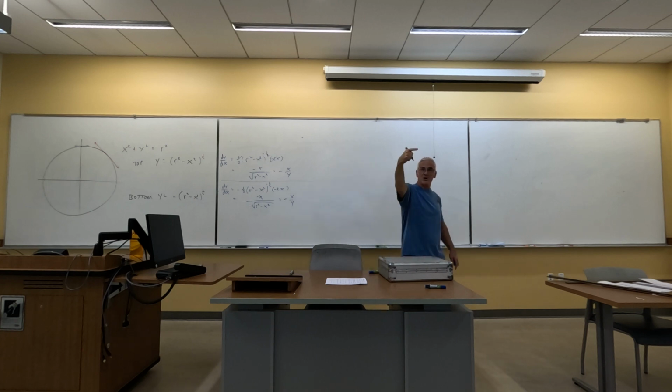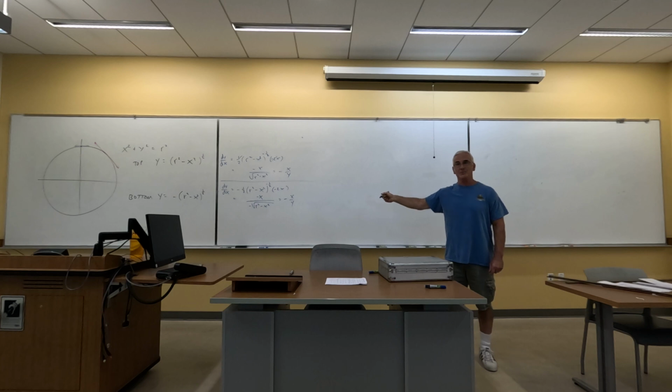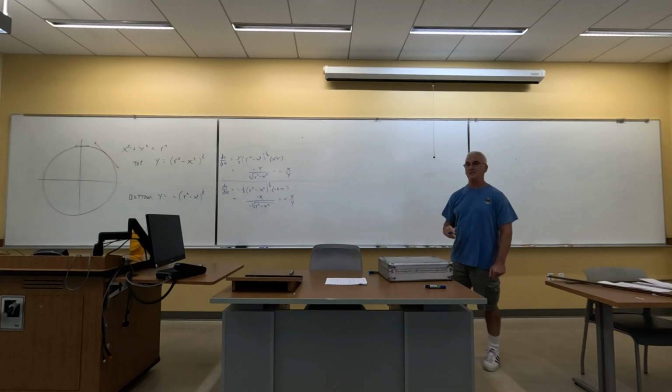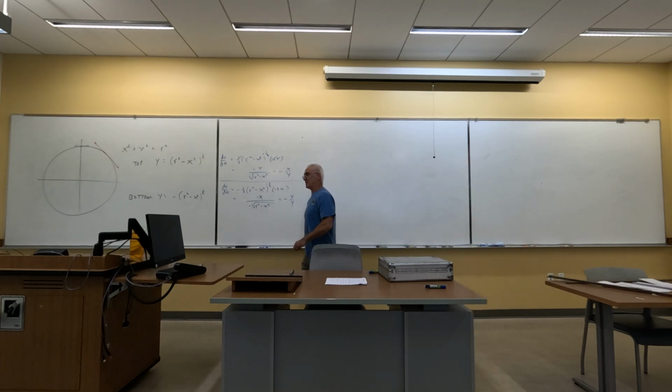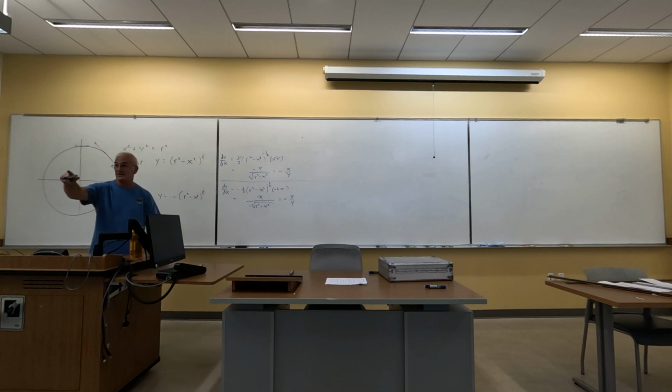We just differentiated the top half and the bottom half as separate entities, and we got the same answer, didn't we? At every point on the circle, the slope of the tangent line is negative x over y. Now, what I did was absolutely correct mathematically. Not necessarily the most efficient route. So we're gonna come back to this one in a bit, and I'm gonna show you an alternate way of doing this that's way, way faster.